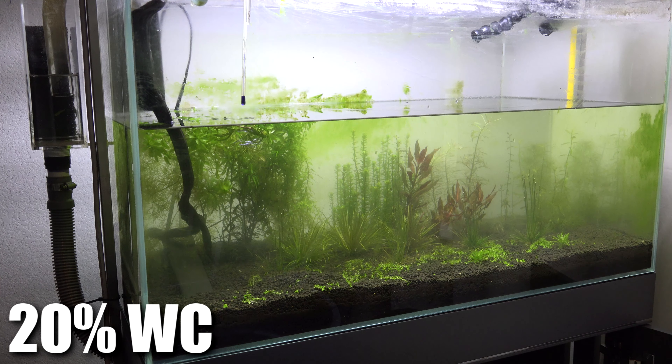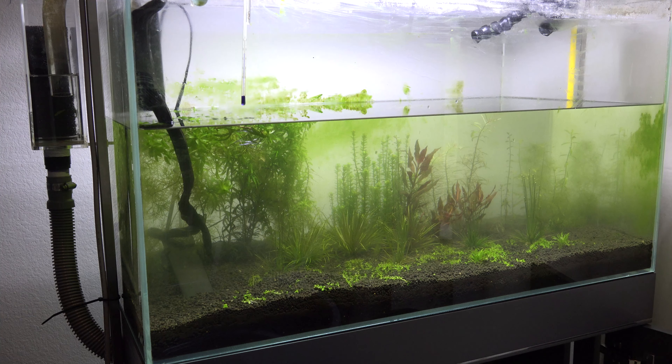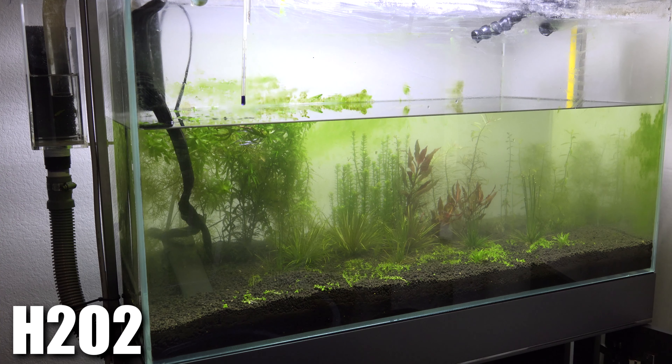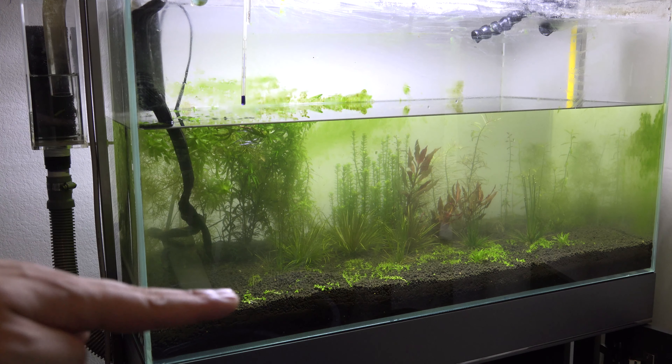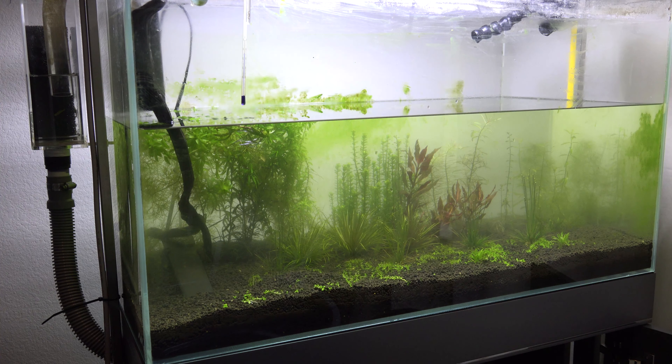The tank is so much cleaner now — though I kind of cheated because I scraped the front panel so you can actually see in. The sidewalls and the back I didn't touch, so I'll let the plecos do their thing. I drained about 20%, put some hydrogen peroxide in to kill anything clinging to the walls, and I'm letting it sit for about 10 minutes. I actually put in a little more hydrogen peroxide than normal, so I'm going to drain another 50%, fill it all the way back up, put the plecos in, let them sit for a day or so, and then put the discus in tomorrow.